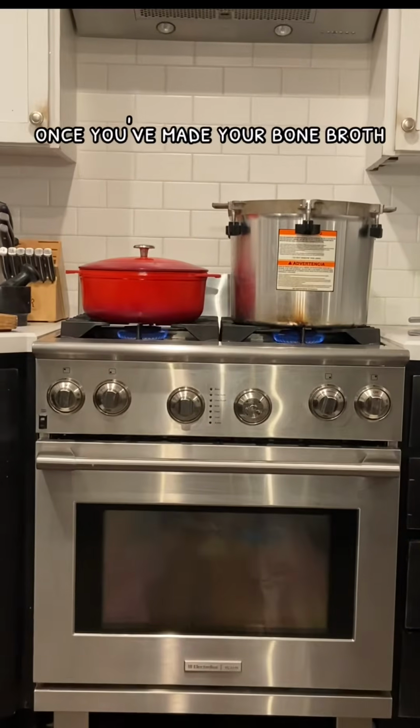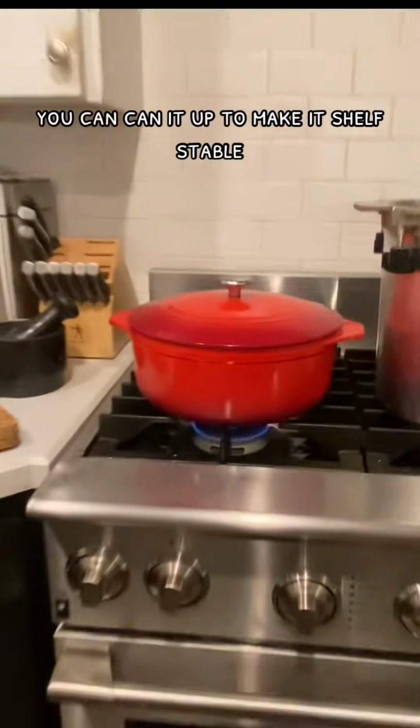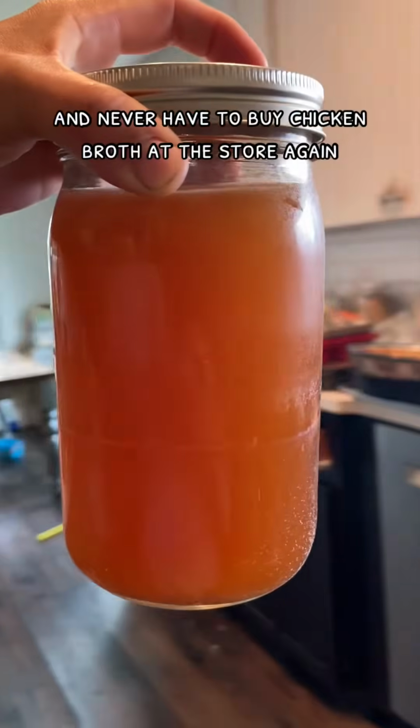Time to finish what we started. Once you've made your bone broth, however you choose to do it, you can can it up, make it shelf stable, never have to buy chicken broth at the store again.